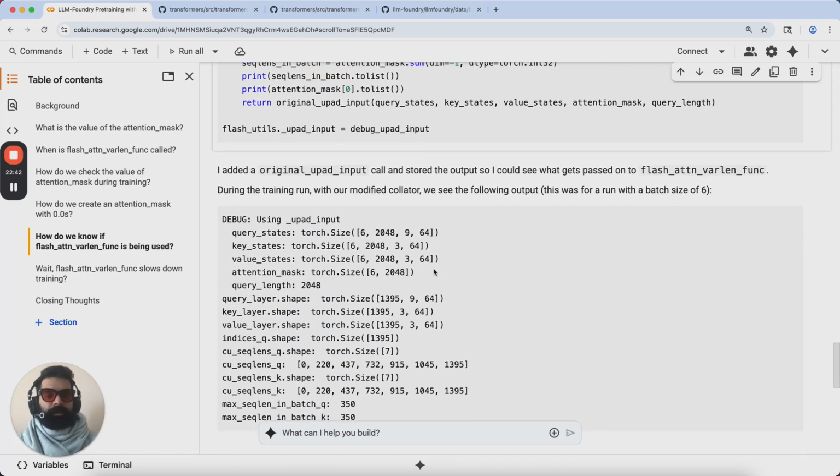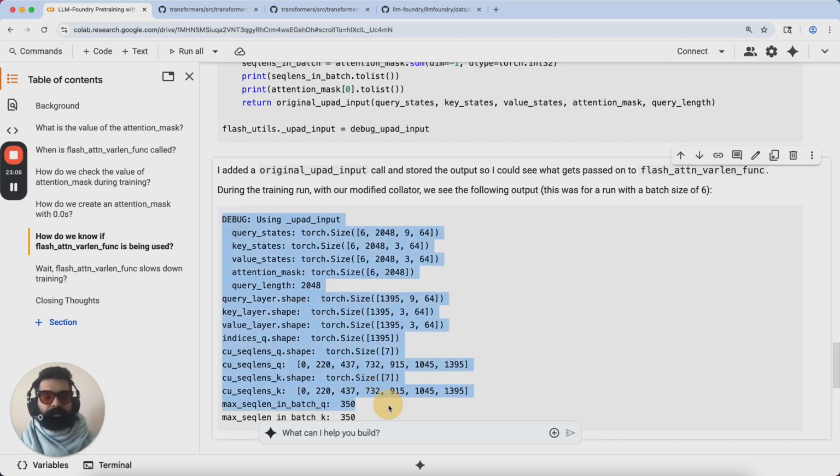So when I use my modified collator, my attention mask has zeros. Because my attention mask has zeros, Hugging Face LlamaModel passes it forward to the decoder layer and then the attention mechanism. The attention mechanism sees it, passes it to Flash Attention forward. The attention mask is not none, so _upad_input gets called.